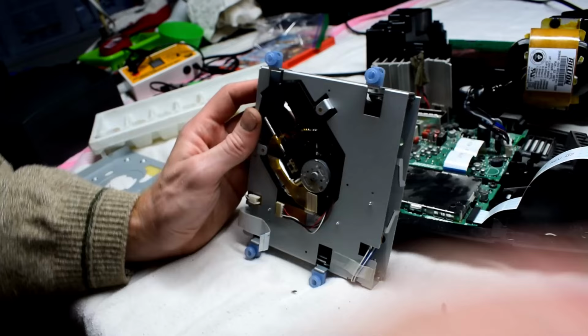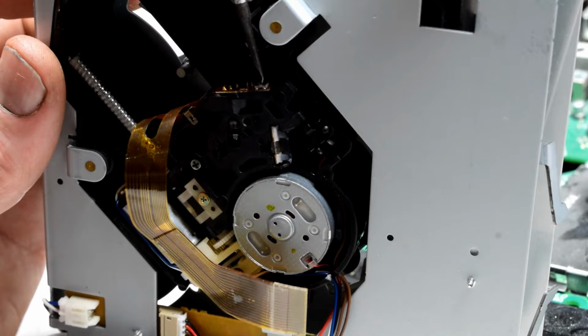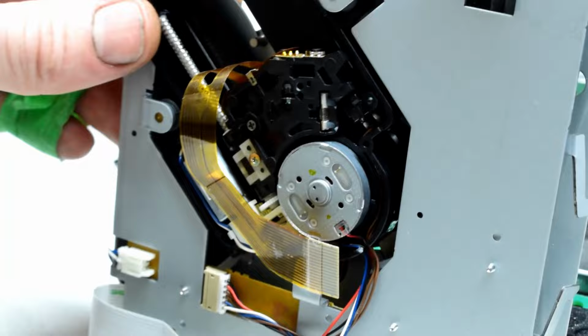I turned it so that the flathead is straight up and down. Before, it was on a little bit of an angle, and now it's just straight up and down with the case. This is a pot. It's basically a variable resistor, and that can control how much voltage gets to the laser.